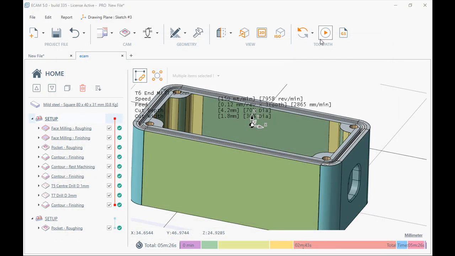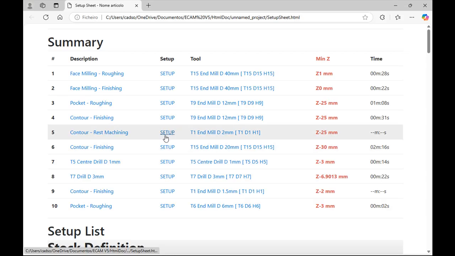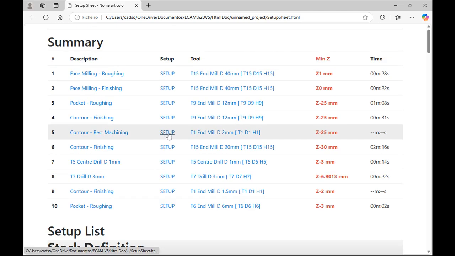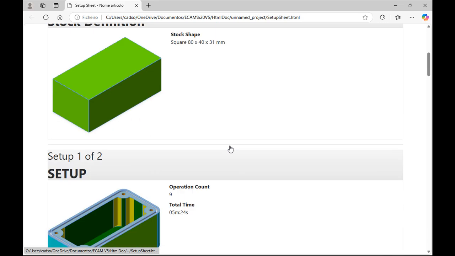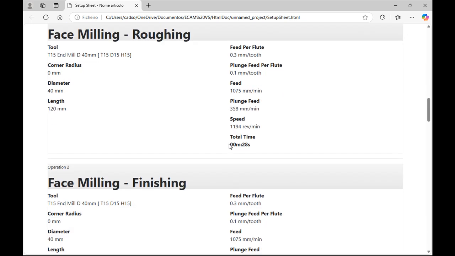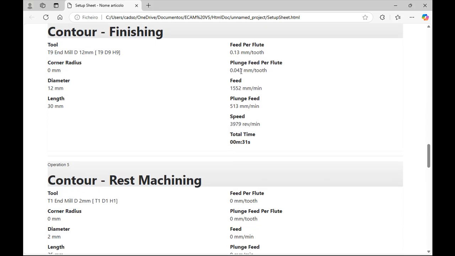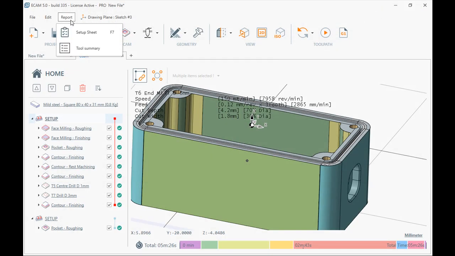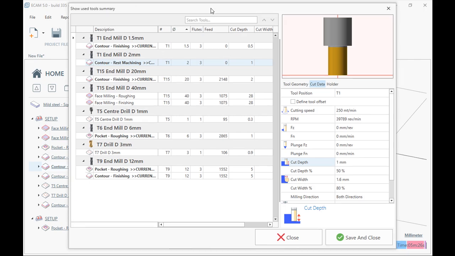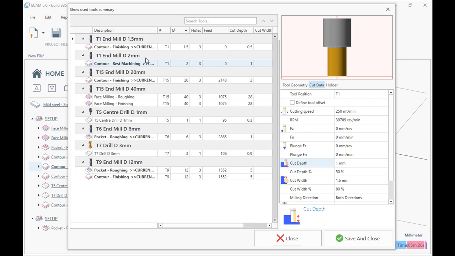We can create setup sheet reports with a description of the toolpaths, time, and setups. Okay, and a detailed description by operation. A tool summary, also in terms of parameters and the tool used and the proper location inside the machine.